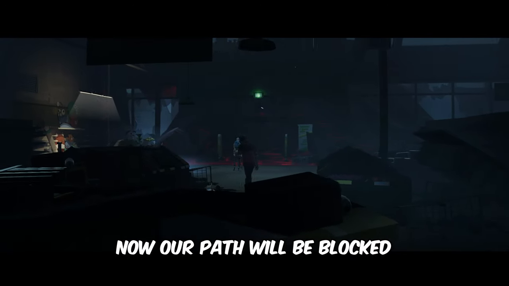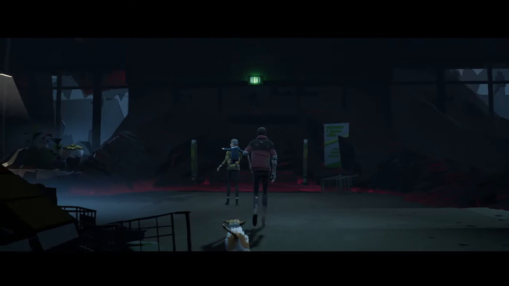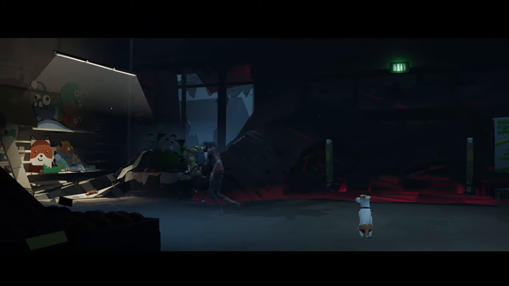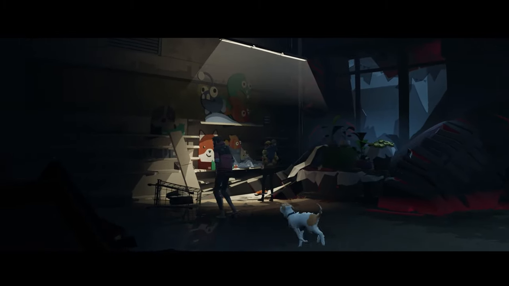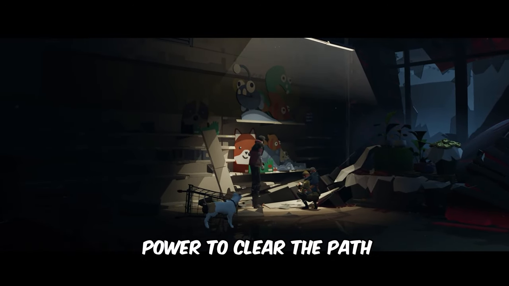Now our path will be blocked. Look for a torch on the left side and then use it with the blue power to clear the path.